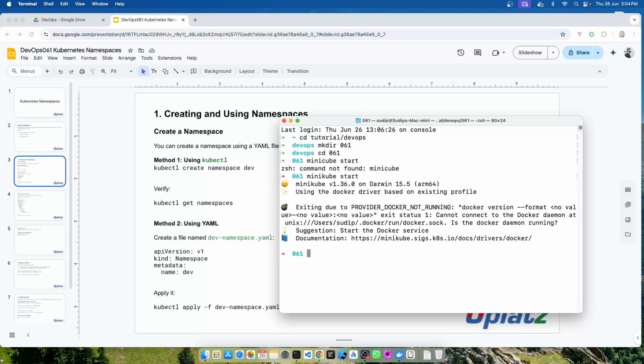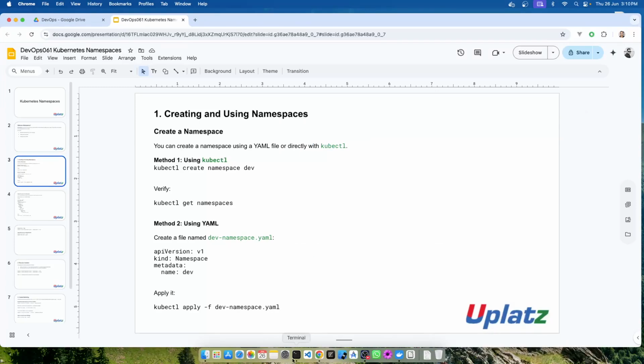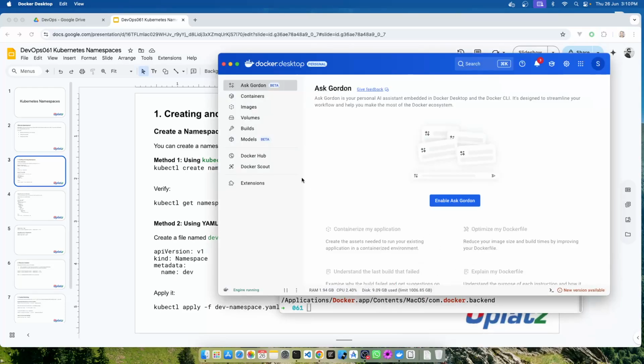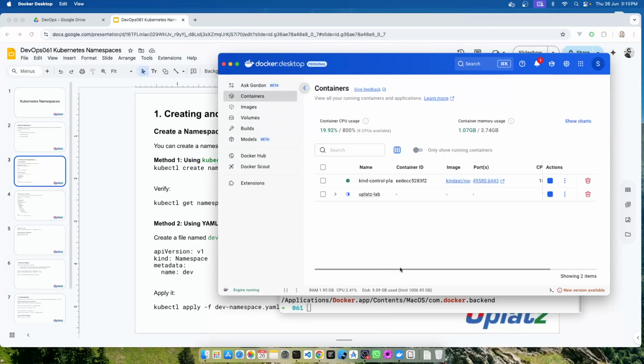Let's try this one. Okay, there was a problem in my Docker. Hope it's working fine. Yes, it seems to be working.